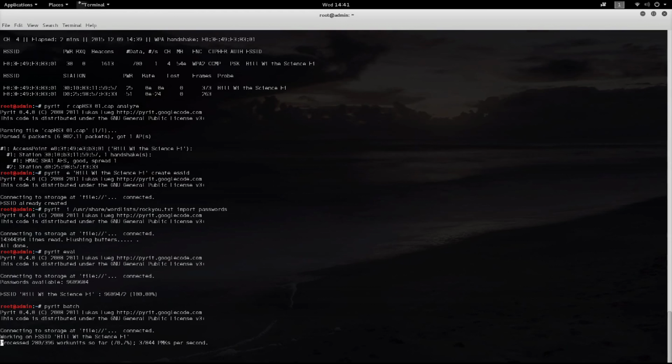Now this usually takes a pretty long time. I'm going to fast forward in a second, but just an interesting note. I recently just figured out how to use my GPU to process the PMKs, and so it actually goes a lot faster than it used to. It would go through about 300 PMKs a second before, and now it goes about somewhere between 40 to 50,000 PMKs a second. So pretty significant increase there.